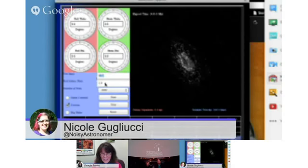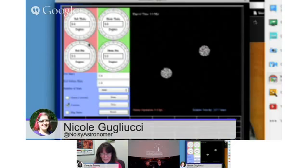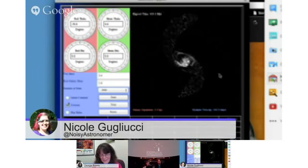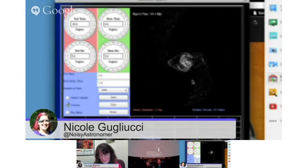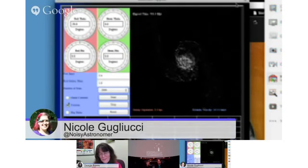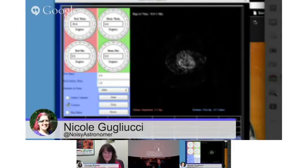So one of the things I really liked about what George and Nicole did is they came up with something very sophisticated. You can just use Gal Crash like a little kid and push random buttons and see what happens, and that's fun. But they actually built a set of exercises, so a bunch of high school students or Astronomy 101 students could use it and gain a lot of insight about how real galaxies interact with each other. I went through it myself, and it took me about half an hour to do all the exercises, and I thought, this is pretty nice. It's very sophisticated, and thank you.